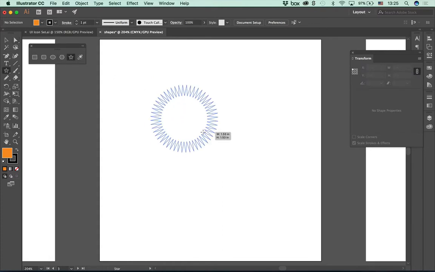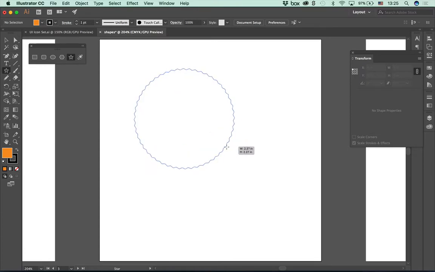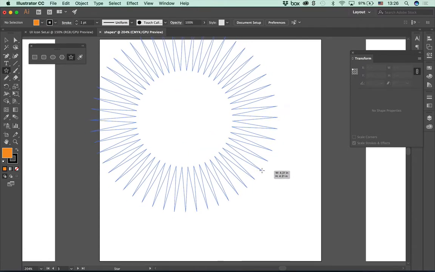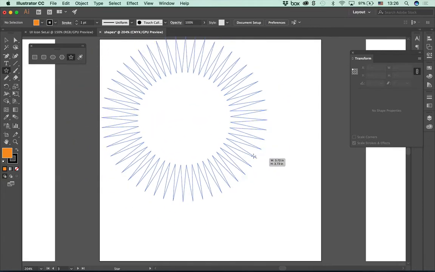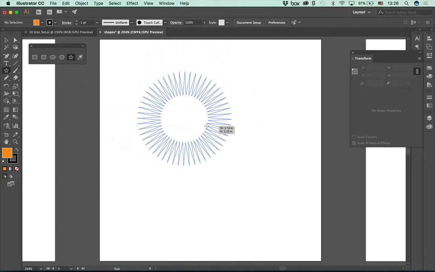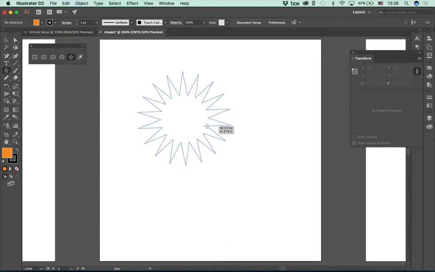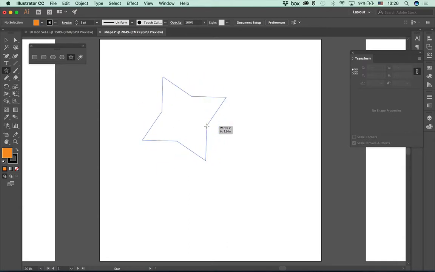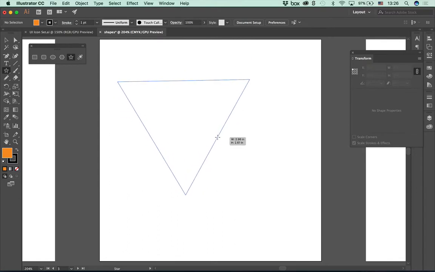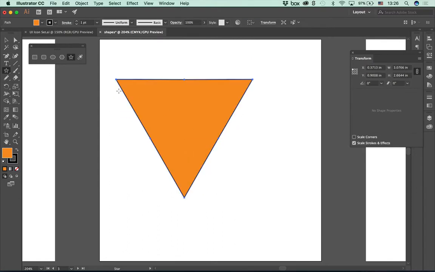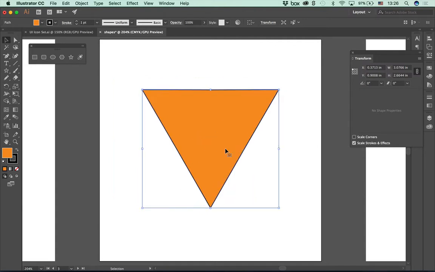I'm just going to go in and hold down my Command or Control key, and look what I can do. I can change the look of my star completely, hold down the arrow key, and basically I'm going to make another kind of triangle, but this triangle is a little different.